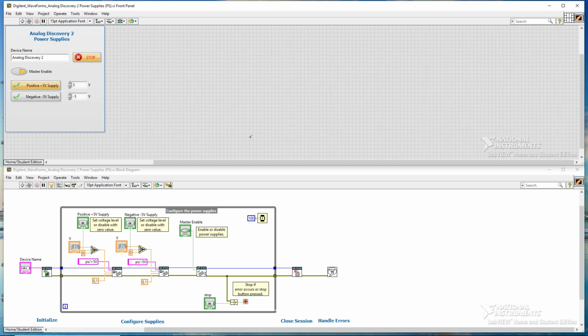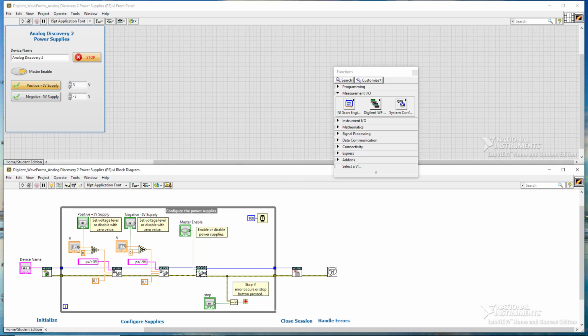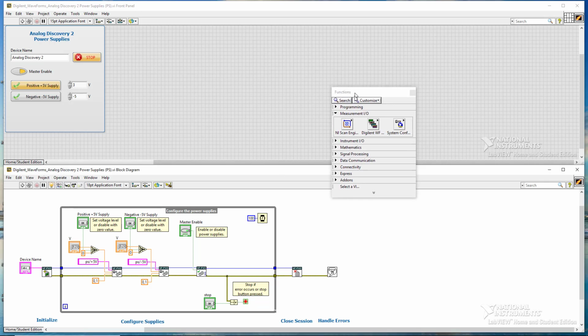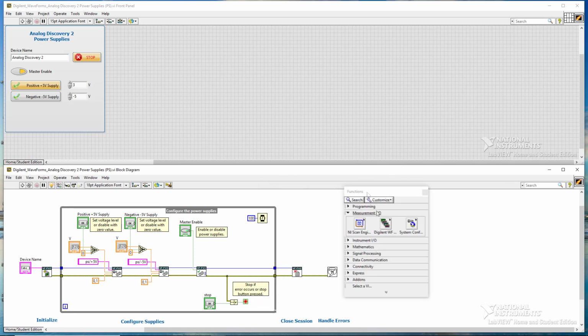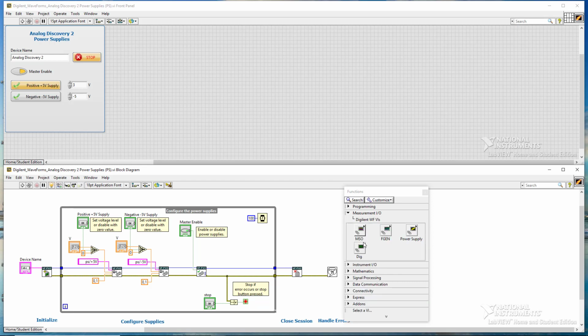So what we've done here can be followed for the other functions in order to integrate LabVIEW and use the Analog Discovery together more freely. Also, when clicking on the block diagram, the pop-up that opens shows all instruments and functions. In Measurement I/O, we can find Digilent WF, Digilent Waveform, and then there are the instruments: power supply, function generator, and digital.